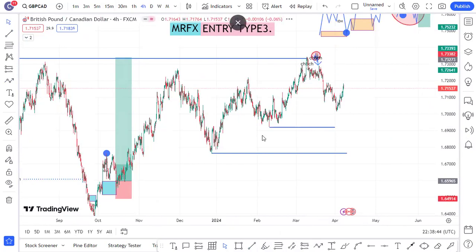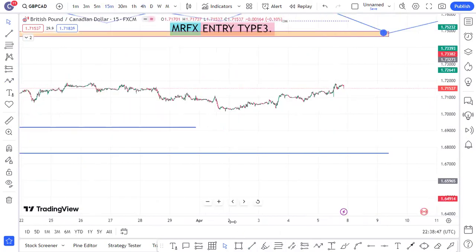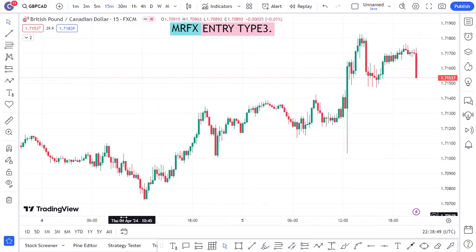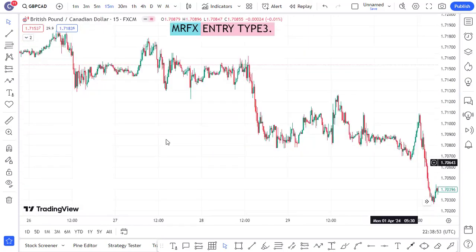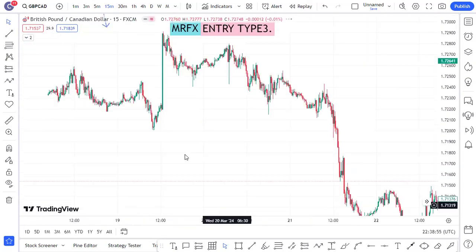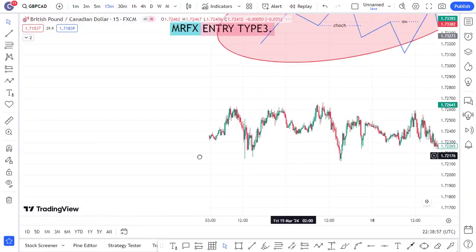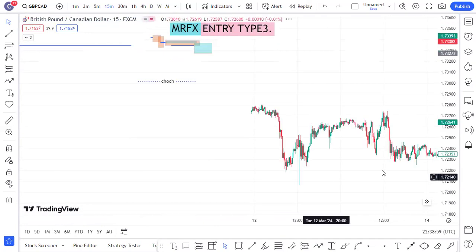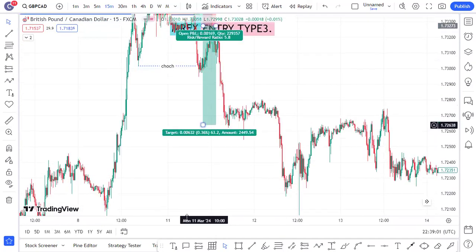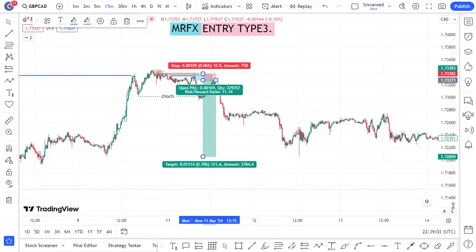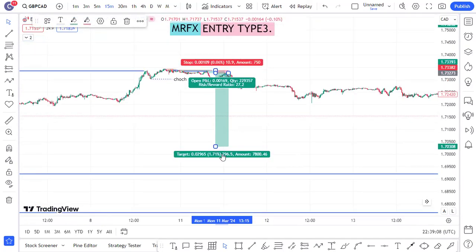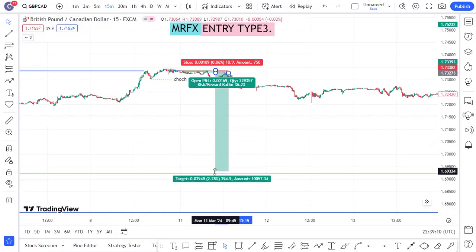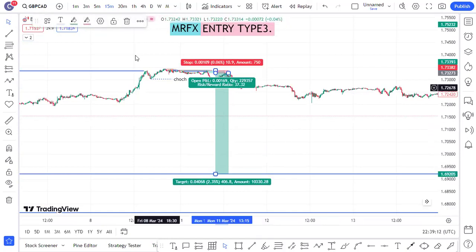So let's go back to the 15 minute, because you have to target according to the structure of the market also. Let's go back to the 15 and see what is happening. Right here, I think it's here. Now, when you get this one, target the first line, right? How far is it? Yeah, it's here. This is where you place your first TP, right? First TP needs to target there.